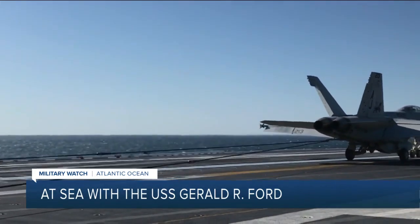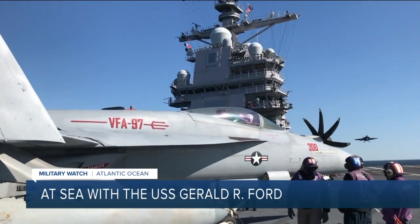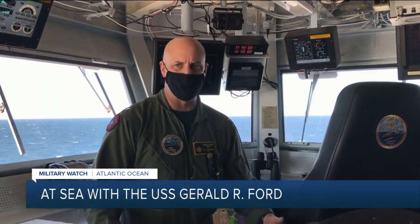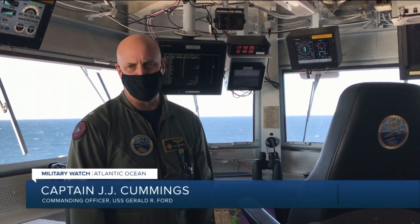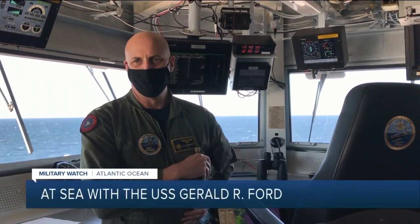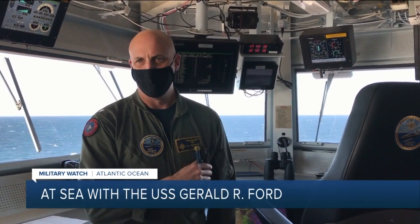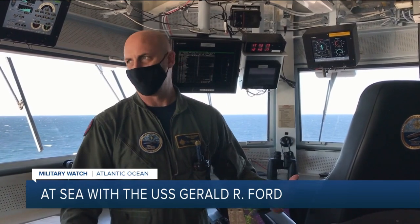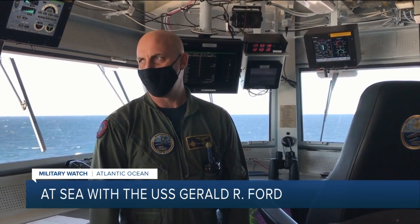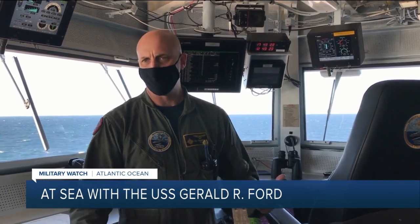The commanding officer of the Ford equated the ship's technology to a top-of-the-line car. "I grew up driving a '73 Chevy Blazer. I went with my dad to buy it when I was six years old. He gave it to me for a dollar and I drove it off to college and high school. I love that truck. But today, given a choice between a '73 Chevy Blazer and a Tesla, I'm taking a Tesla. You're on a Tesla right now — that's what you're riding around." And I think that gives a sense of the technology and the speed and responsiveness of the ship.